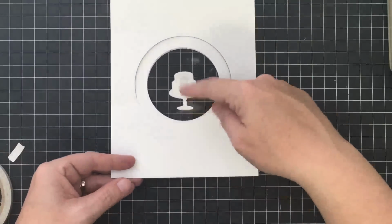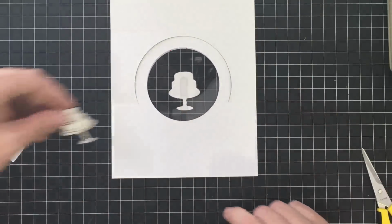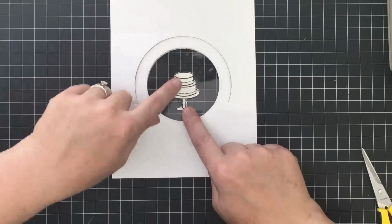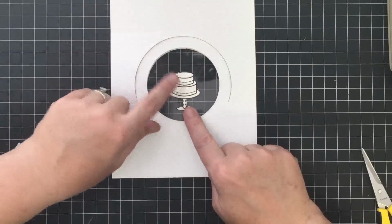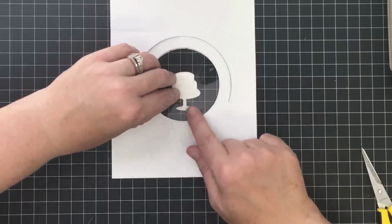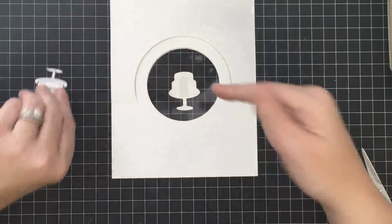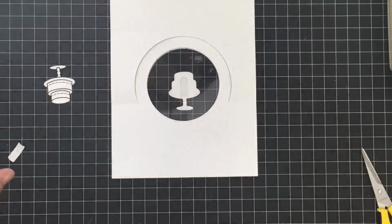And see how we can see all the ugly stuff on the back side? We're going to hide that. If your image is symmetrical, you can just put the other cake down just like this, and mine seems to be working just fine. Or you can just flip this over and just sandwich that image in so that you don't see all the workings on the inside. It won't matter because you really won't see this part of the card when it's standing.